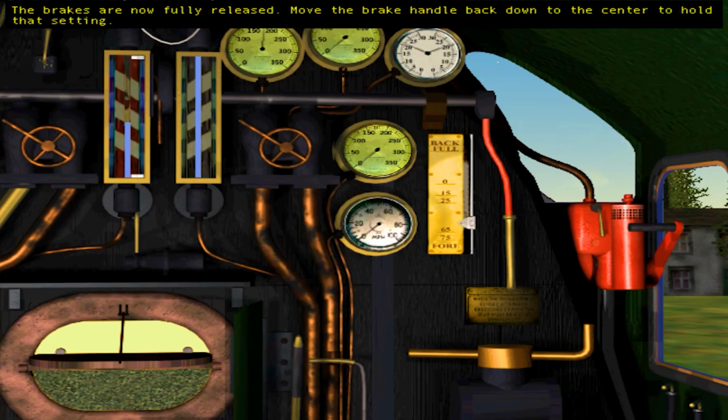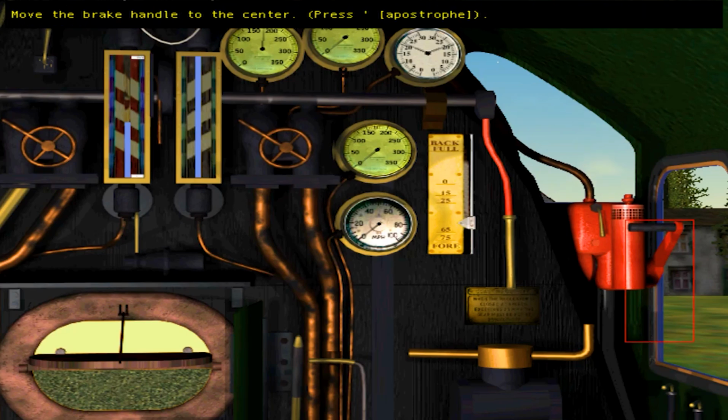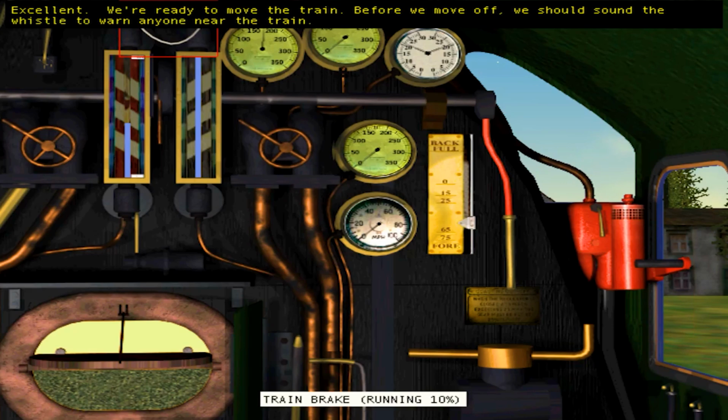The brakes are now fully released. Move the brake handle back down to the center to hold that setting. Excellent. We're ready to move the train.